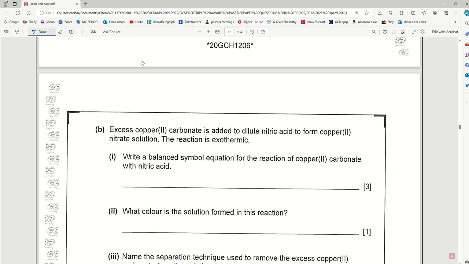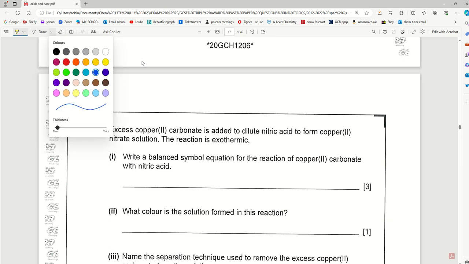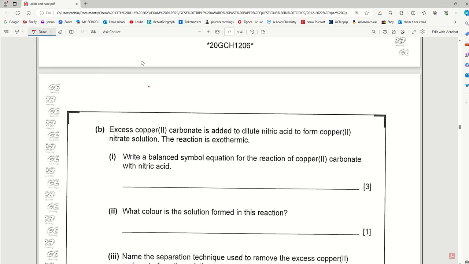You'll see a pen, you'll see a rubber, and you will see a highlighter. The pen is just a typical annotation tool that you see in many of these packages. You can pick your colour, you can pick the thickness of it. It's everything you need, and from there you can write or annotate on these documents.